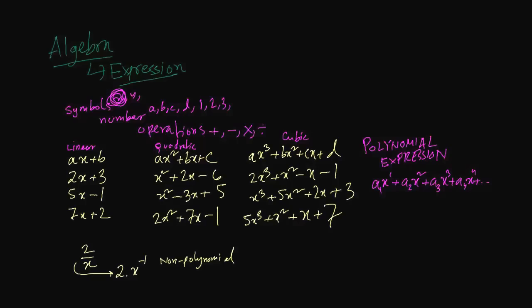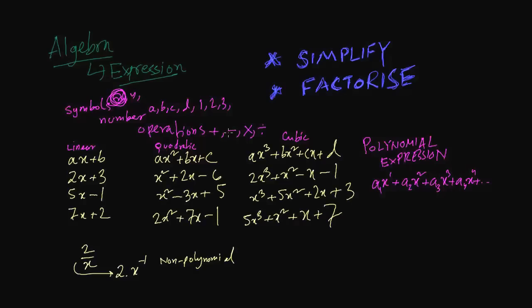So what we have to do here now is think about what we do to expressions. Let me write this down. What we do to expressions. We do mainly two things to expressions. One is we simplify. The next thing that we can do is factorize. So these are the two things that we can do to expressions. Whenever the question is what can you do to expressions, we can simplify or we can factorize.